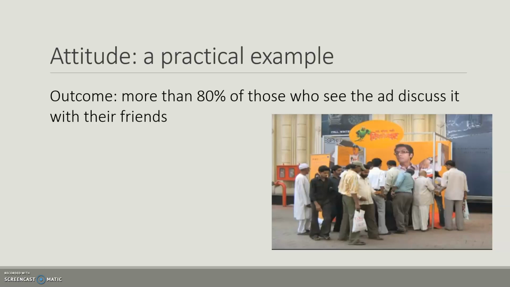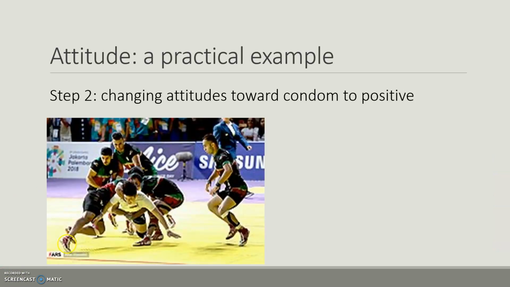So we have achieved our first goal, which is we want to get people to talk about this taboo word, right? After this campaign, condom is not a bad word or a taboo anymore. And then we want to proceed to the second goal, the second step of our campaign, which is we want to change people's attitudes towards condoms from negative or neutral to positive. We want to make the associations between condom use with something good, something smart.